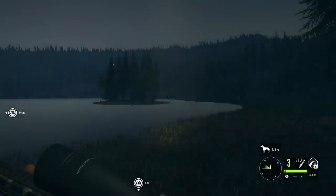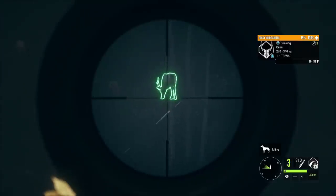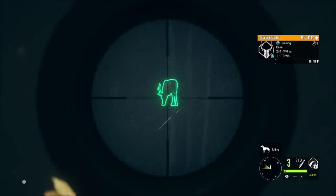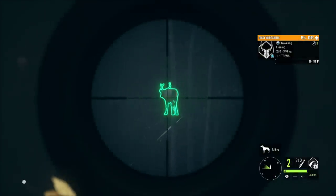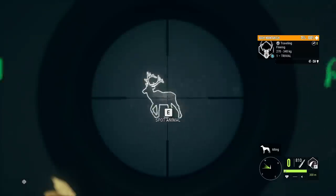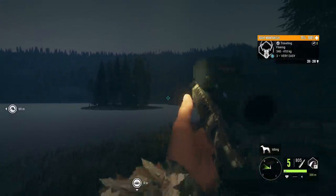They just went out of render, so it was definitely a very long shot, but we also have a very nice, well, I guess interesting is more the word, Rocky Mountain Elk over here, level one. Not nearly as small as they can get, but it's always interesting to find a level one regardless. So let's shoot again until we hit it. There we go. And unfortunately, we got to reload and can't get the final one.